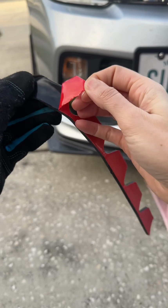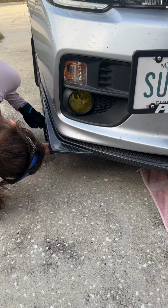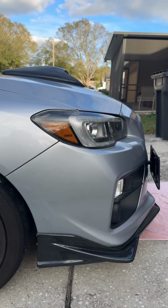Installation is a breeze and will take you no time at all. You clean the area where you're going to stick the Hexskid strips and then just pull off the backing and stick them on how you want it. You can also customize them by cutting to make sure they fit.